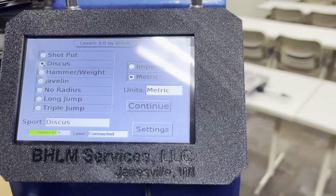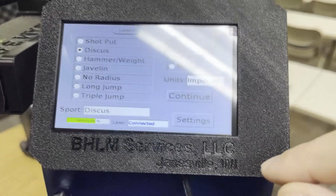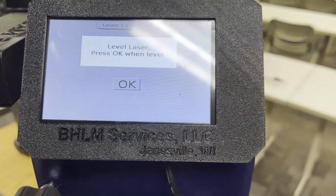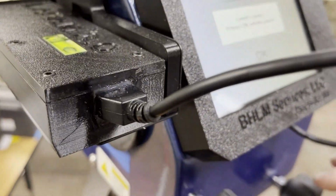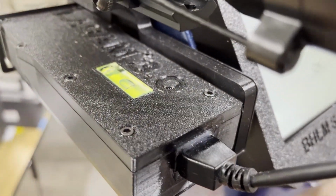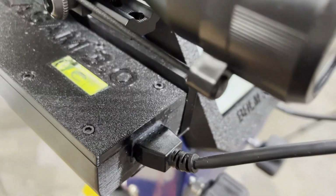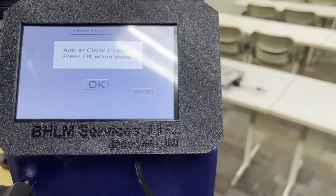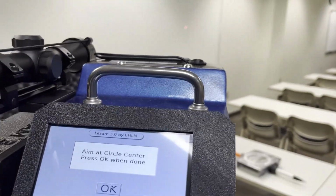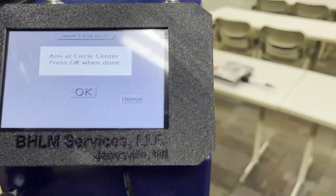In this case, let's choose discus. And I can choose imperial, so measuring in feet and inches. I'll click continue. Now I need to level the laser and press OK. Right now you can see the level of the laser. I'm adjusting my vertical knob. There I'm level, so I'll press OK. And now my laser dot is up. I can see it's illuminated. My instruction is to aim at circle center, press OK when done.